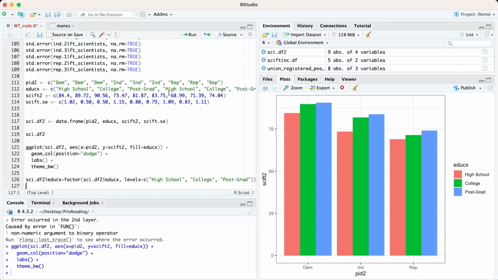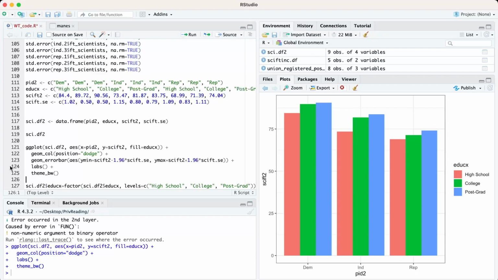Similar to how we added the means to the bars in our last plot, we'll be using another geom argument. This one, though, is called geom error bar. What this does is tell R to create little error bars on each bar based on certain values that we input. And in this case, it's our means and our standard errors. The minimum value will be our mean minus 2 standard deviations away multiplied by our standard error, and the max will be our mean plus 2 standard deviations times our standard error.